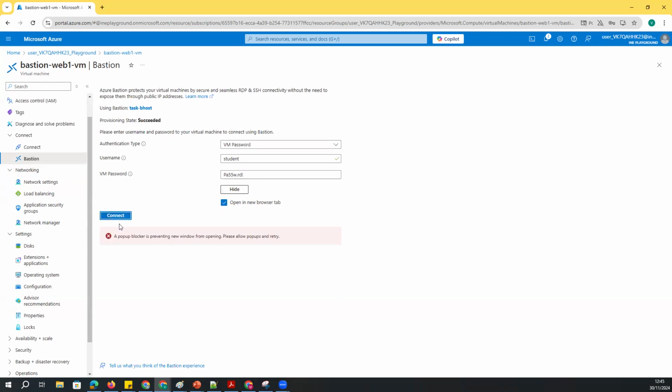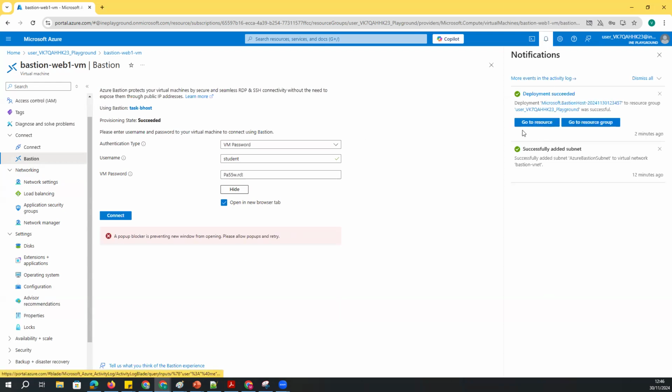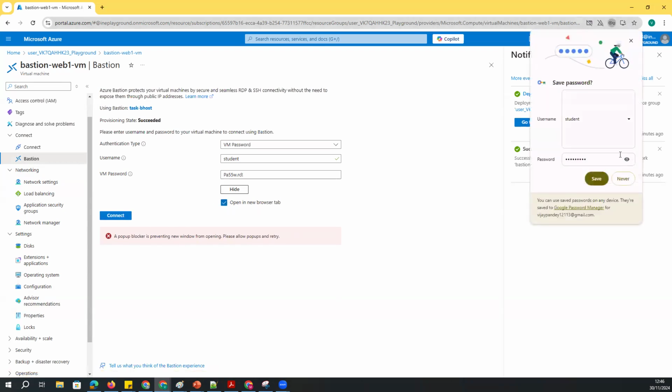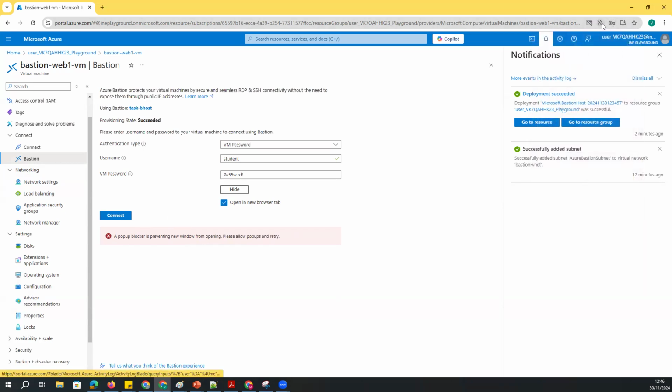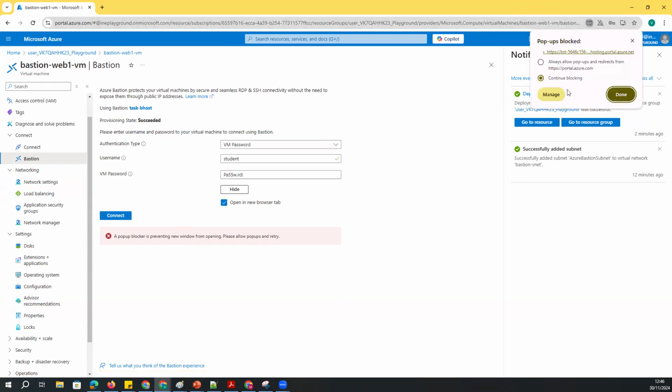Now, if I click connect, the browser is blocking the pop-up window, so please allow the pop-up. All right, so here I have the pop-up blocked. Allow. Now I'll say connect to my virtual machine.